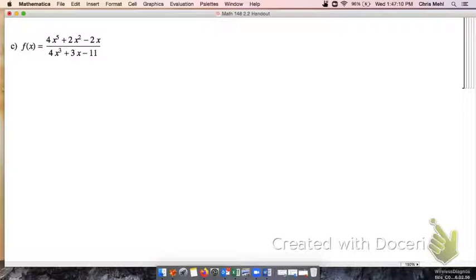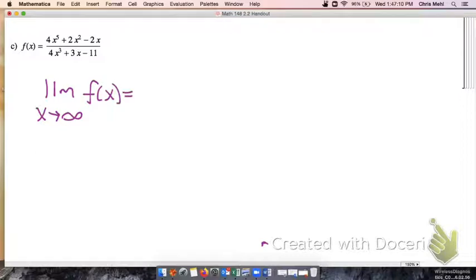Okay. Now, what you'll notice in these three examples is, in part A, the highest power on top and bottom were the same. In part B, the power in the numerator was less than in the denominator. In those cases, you're going to get the same left and right hand limit. Now, what do you notice this time? What's different this time, if I'm going to do the limit as x goes to infinity of f of x?